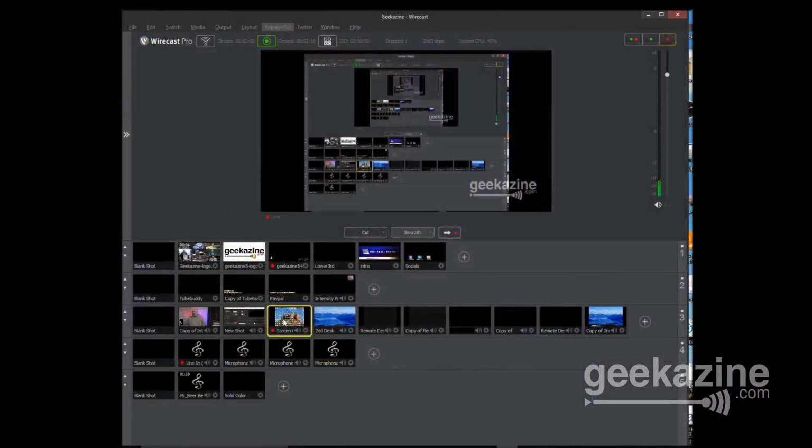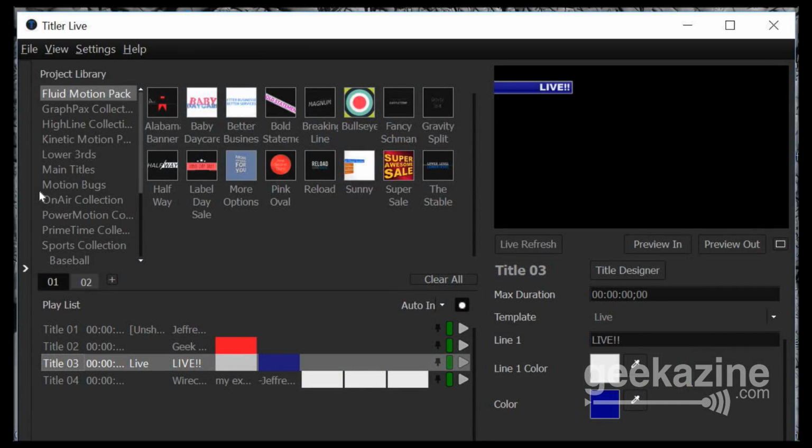So, all right, with that out of the way, let's go in here. Let's go to my Wirecast first of all. This is my active Wirecast, as you can see, the repetitive window right here. So what I'm going to do is create the NDI. Now, in order to do that, you have to install it onto the other computer. So on my other computer, I have the Titler Live from NewBlueFX, as you can see, all set up.